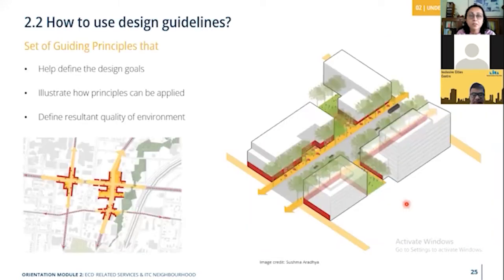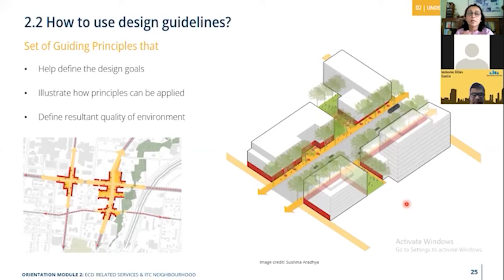Now, what happens, so what are the guidelines? What happens through the guidelines is that these are some kind of guiding principles after the planning is done. So ये एक diagram में आप देख सकते हैं कि buildings बने हुए हैं, parcels, plots है वहाँ पे buildings बने हुए हैं और road हो गया है. उसके बाद through these indicative principles, one can say ground पे अगर आप कोई active use रखो तो it will be beneficial. How wide the sidewalk should be for ITC to walk safely.